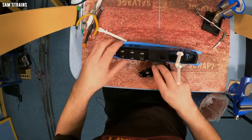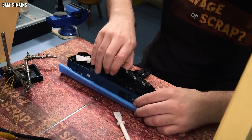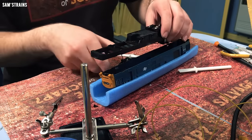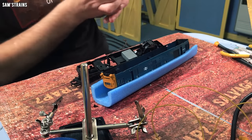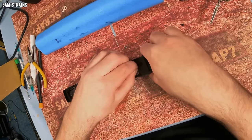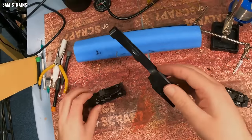I'm not sure what is holding this body on. I can't get it off. I'm just going to try and lever it out from one end. Okay. Oh, how annoying. Yeah, it's supposed to lever out from one particular end. Okay. Well, I can remember that for when I put this thing back together. Right, so the bogey comes apart like so. Should be able to disconnect all of this.